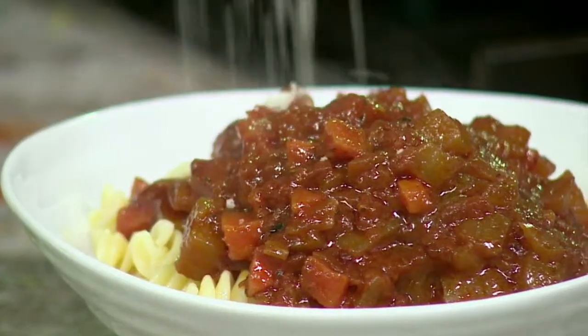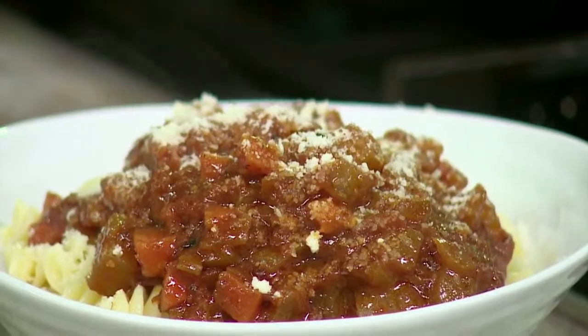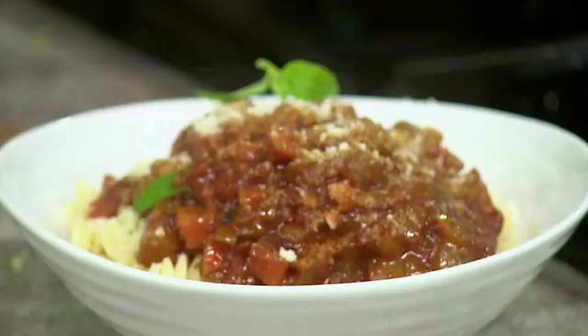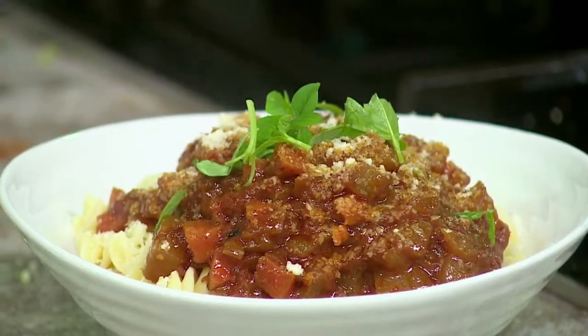We're going to add a really lot of parmesan. I love a lot of parmesan on there. And we always finish it off with a bit of basil. Let's pick up a few leaves here. When it comes to food styling, it's very important when you have quite a lot of red and red-based sauces to level it out, balance it out with that green as well, just to add another element, and voila. Look how beautiful that is and how quickly that was.